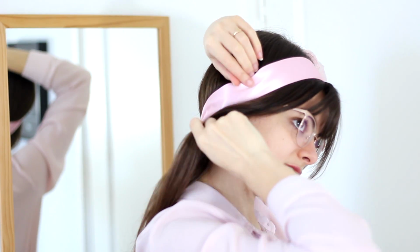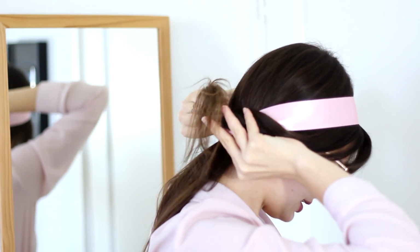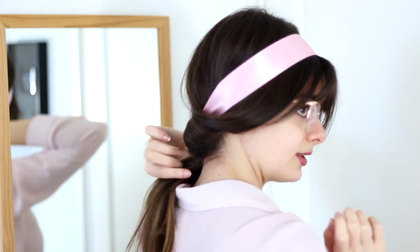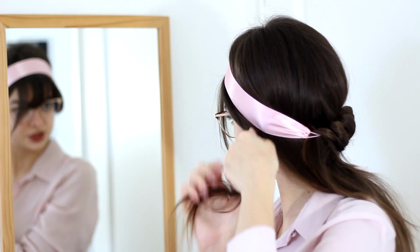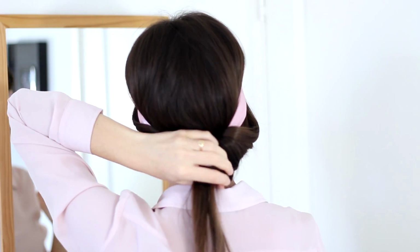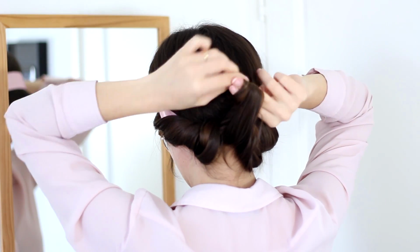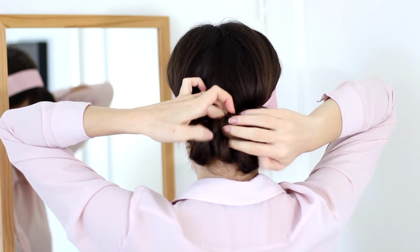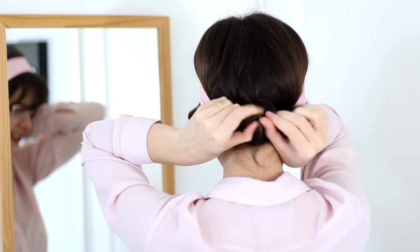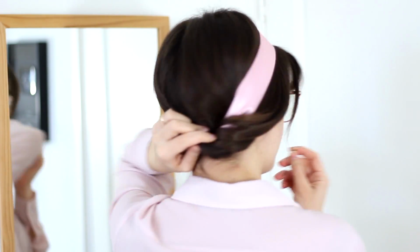In order to do this, I'm just gonna place the headband over my head like that, and then I am going to start taking my hair and wrapping it around this ribbon that I have. So I'm gonna keep wrapping until I reach the center, and then do the same thing on the other side. And then with whatever hair I have left in the center here, I am just going to take that, kind of roll it up so that it's a bit more compact, and I can just tuck it underneath that ribbon again. Alright, so that's pretty much it, but my headband isn't very tight, so I think I am going to just stick a few bobby pins in here to make it a little bit more secure.